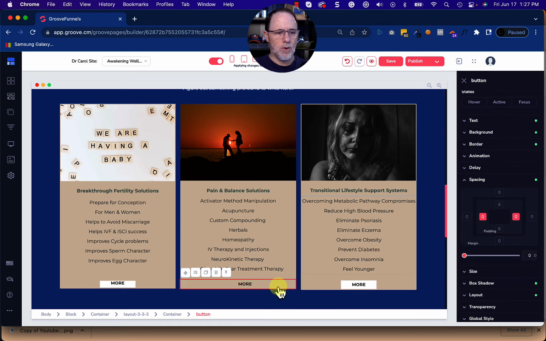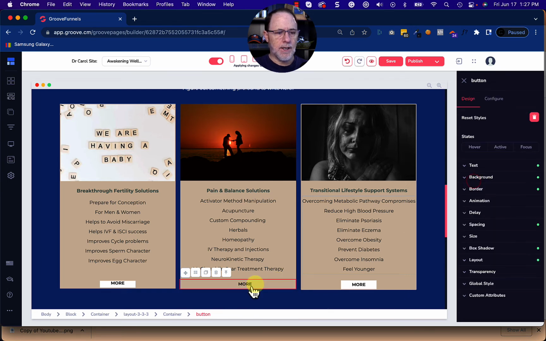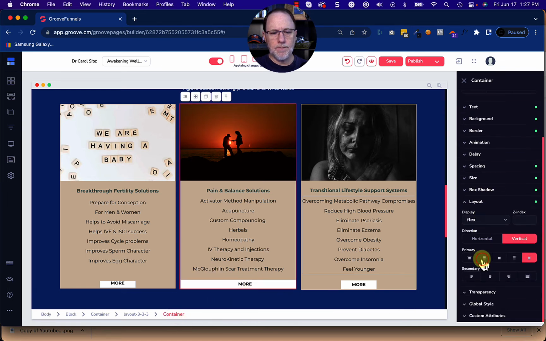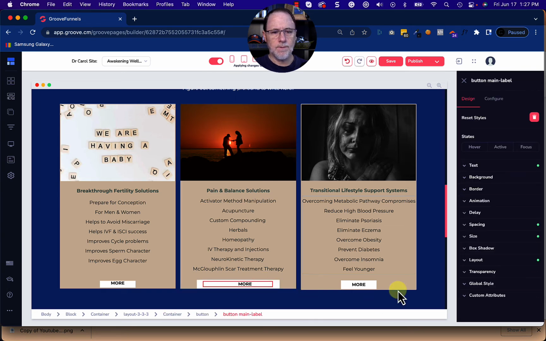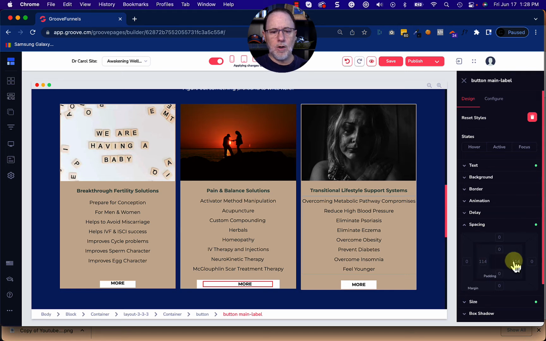The issue with this button going all the way across the page has more to do with the layout of the container that's holding it. So I'm going to go to the container that's holding it. I'm going to go to layout, and you can see this. We're going to put it in the center, and now the button is centered, but we still have the text off center. So let's go take a look at the text and check the spacing on that. Here's the issue right here. I almost never put spacing inside of a text part of a button. All right, so I'm going to pull that out.